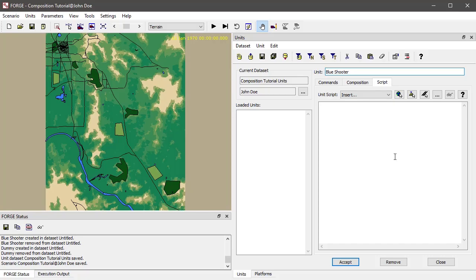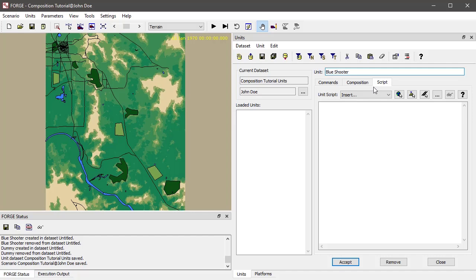Script is a very simple language. It's not a procedural language in the sense that it has complicated control structures and logic structures. It's really just an input specification language. It's a way of specifying inputs for a unit. There aren't very many statements. There's really only about half a dozen statements that you'll use regularly. And again, you're only going to use these statements if you're an advanced user. And you don't really have to remember what those statements are.